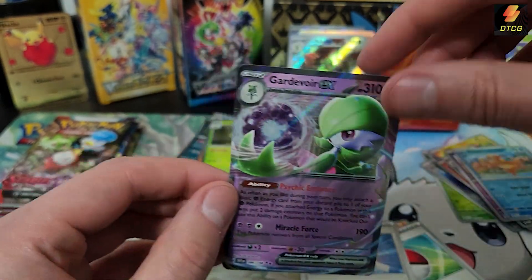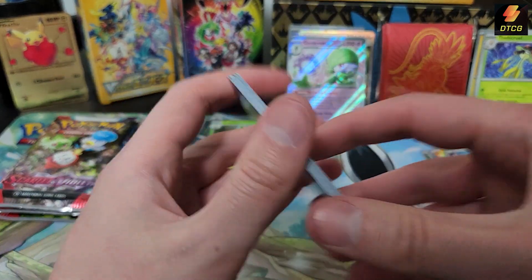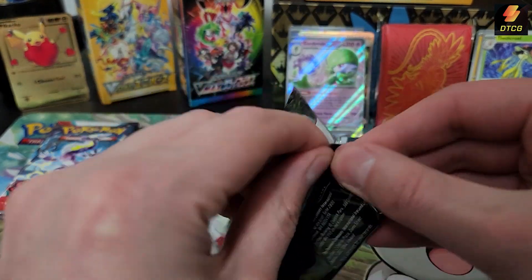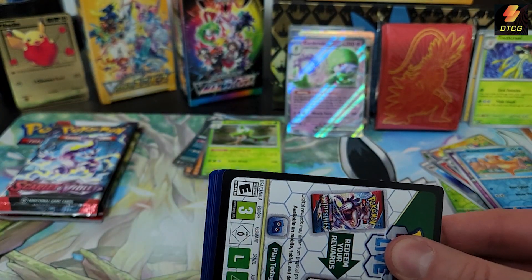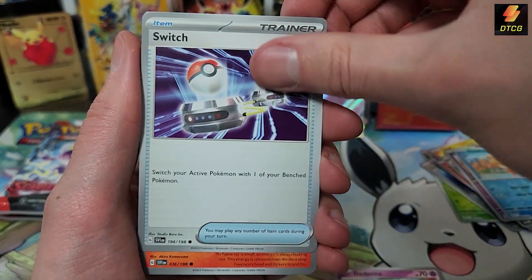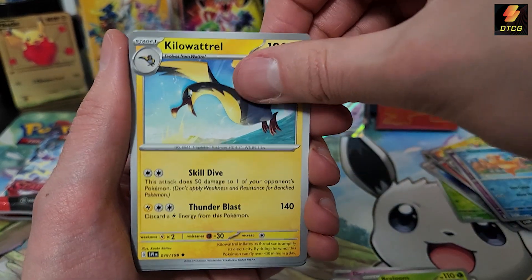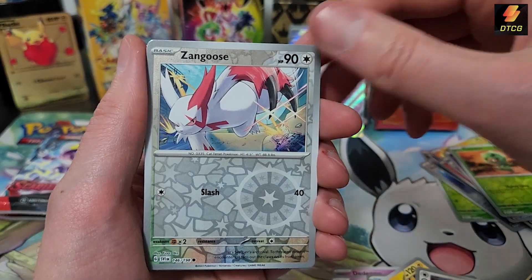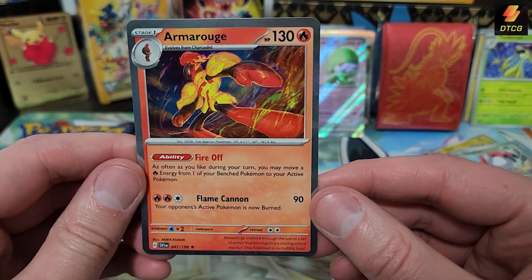The new ex cards — I wasn't part of the hobby when ex cards first made their debut — but they're very nice cards and I'm hoping to get many more. Pack 8: Tinkatink, Kirlia, Switch, another Fuecoco, Breloom, another Kilowattrel, Crabrawler, Capsakid as the reverse, Zangoose as a reverse holo, and then we have a holo Armarouge. Obviously having chosen Scarlet, this guy was one of the main reasons — he's just so cool.